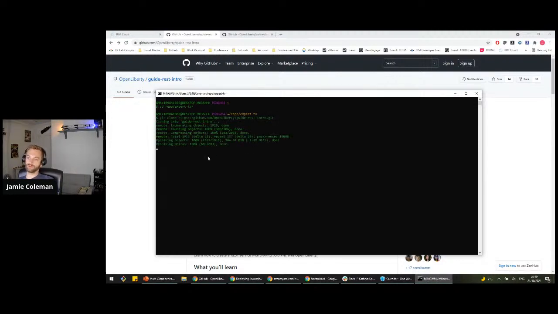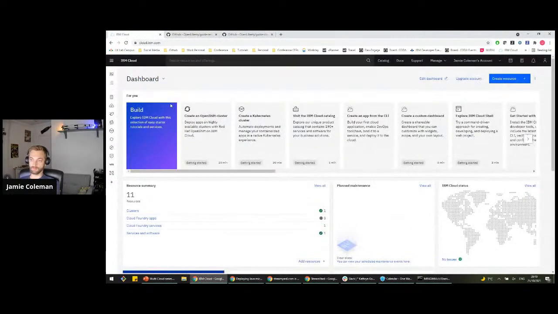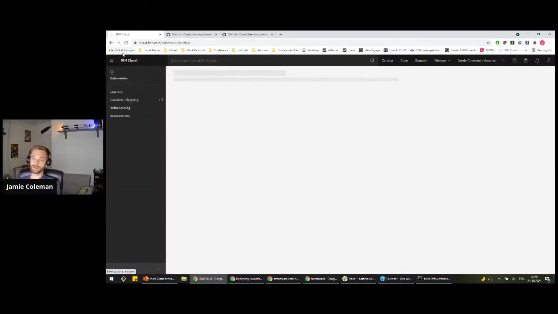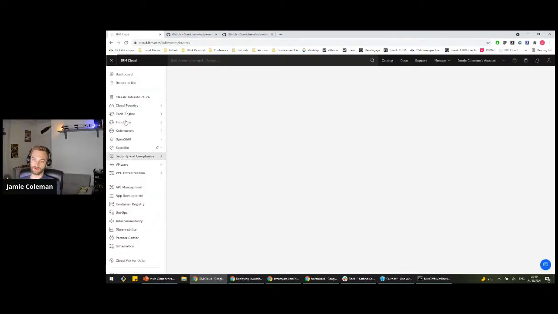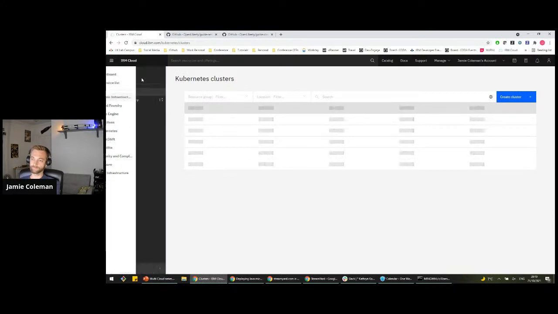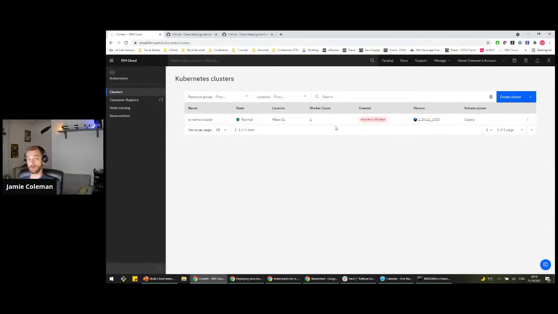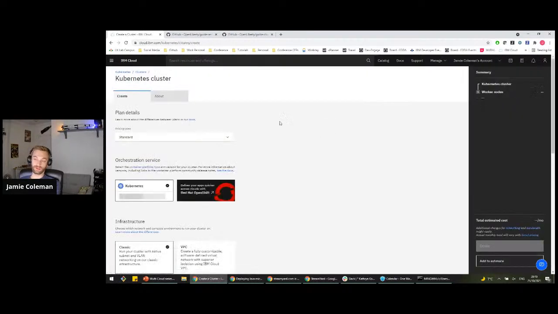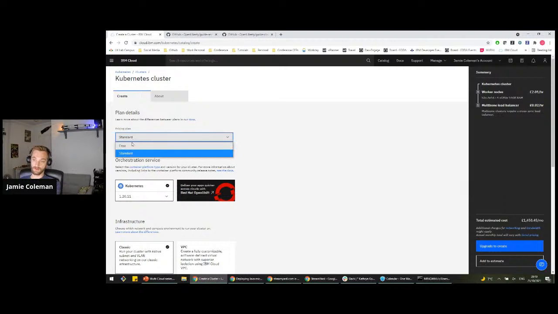One thing I'm going to do before we start: first of all, we do need a Kubernetes cluster. Now I've got one running already, but it's very, very simple to create one. I'm using the free tier, so I'm not paying for any of this, and it's the same with anyone else. If you're on the IBM Cloud dashboard, just go here and then go to Kubernetes, this little box here. This will show you your running clusters. Of course, I've already got a cluster, so it won't let me create a second free cluster. But if you want to create one, simply just go here.